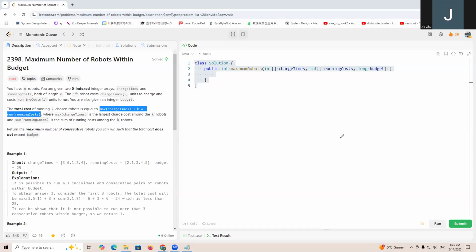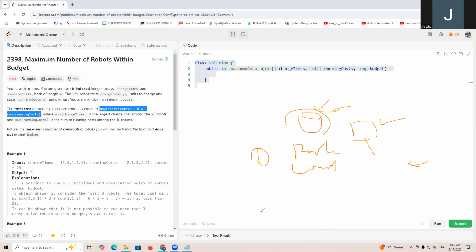One is we add data from the right and pull out those useless data, those that will not be better than the current one, and then add the current index to our data structure. This is the pull right step.